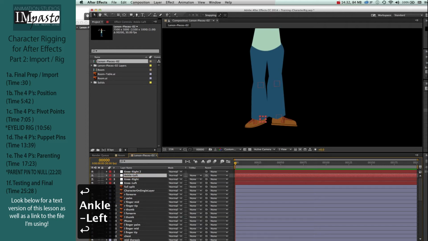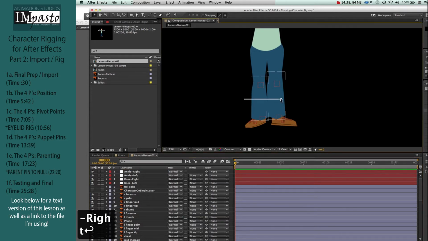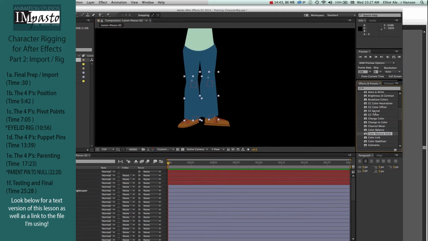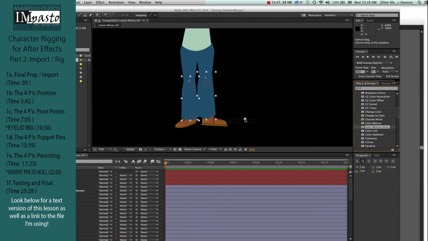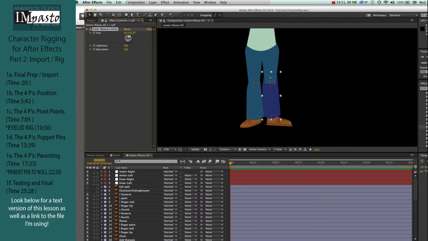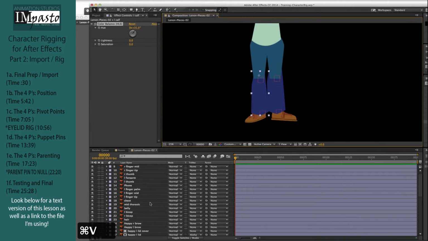Ankle left and ankle right. Now just to see where everything kind of goes, sometimes I will even color these. So I use the effects, the color correction, and the color balance. And I'll go ahead and color these legs just a little bit, just so I kind of see where everything goes. Copy that, Command C, Command V, so we've got color on both of these.